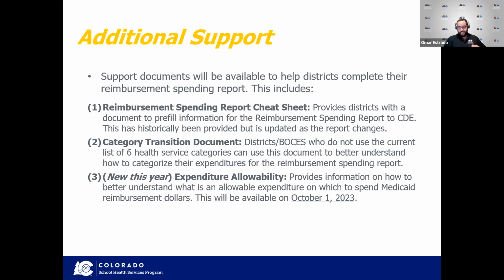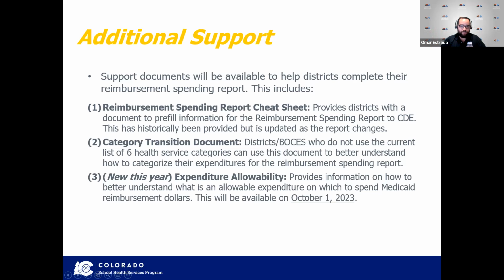Next slide, please. We're going to look at some of that support that I mentioned. I mentioned the cheat sheet, which is the very first item on there. When you're completing the reimbursement spending report, you can start off with this reimbursement spending report cheat sheet. All of this and all the information support that I can provide is going to be available on our CDE Medicaid website. That cheat sheet is just an Excel spreadsheet. You can put your information there and then transfer it over to the FormSite tool whenever you're ready to complete the report, just to shave off some extra time. You do have 5 months to complete it, from October 1st to February 28th, but this will just help to simplify the process a bit more.